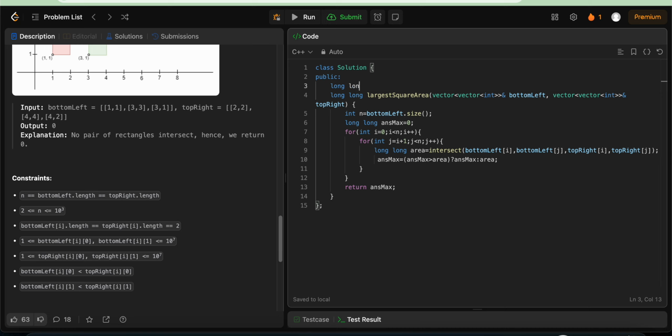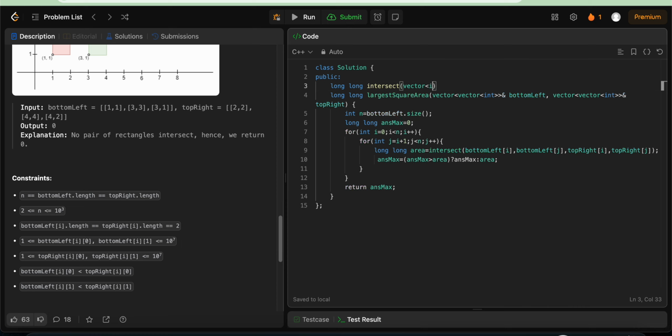It is also going to return some value, that too of long type. So I have written long, then intersect, then I will write the parameters here. See, this bottom left I is a vector in itself, because it contains two values for each coordinate, that is the x value and the y value. So these are going to be of vector type.